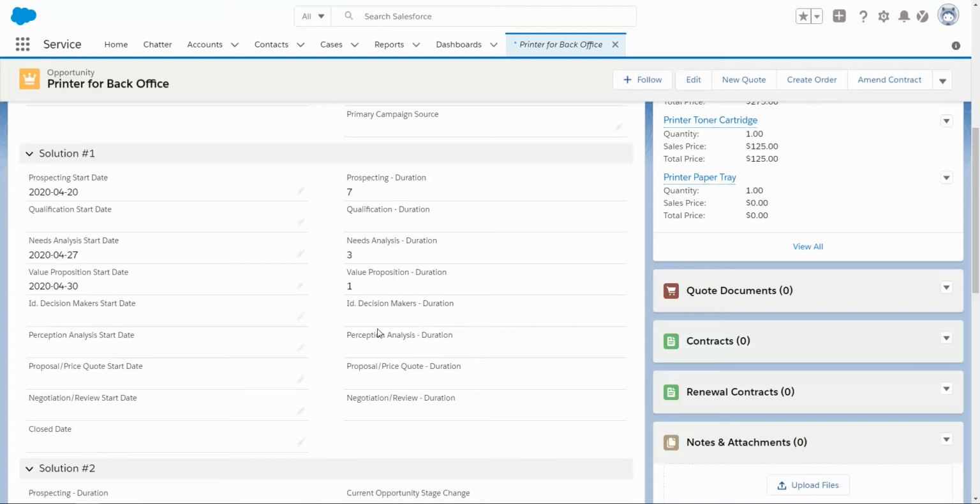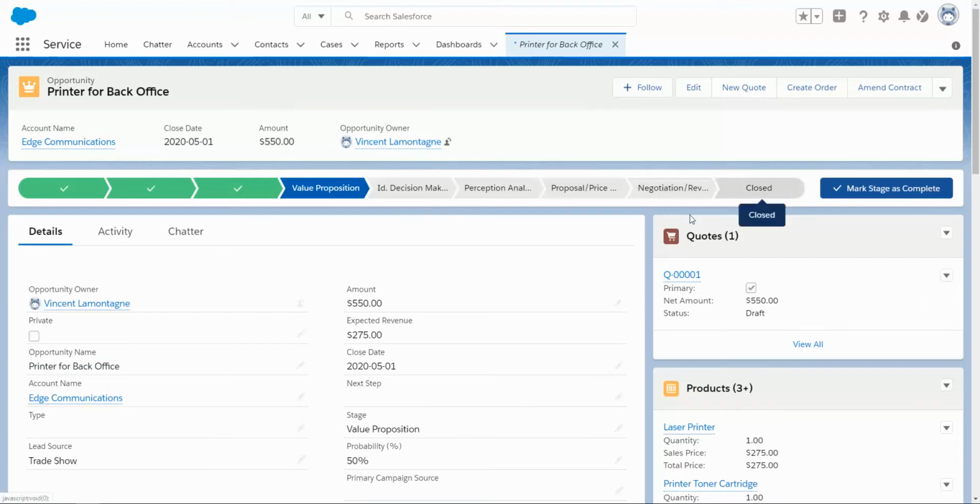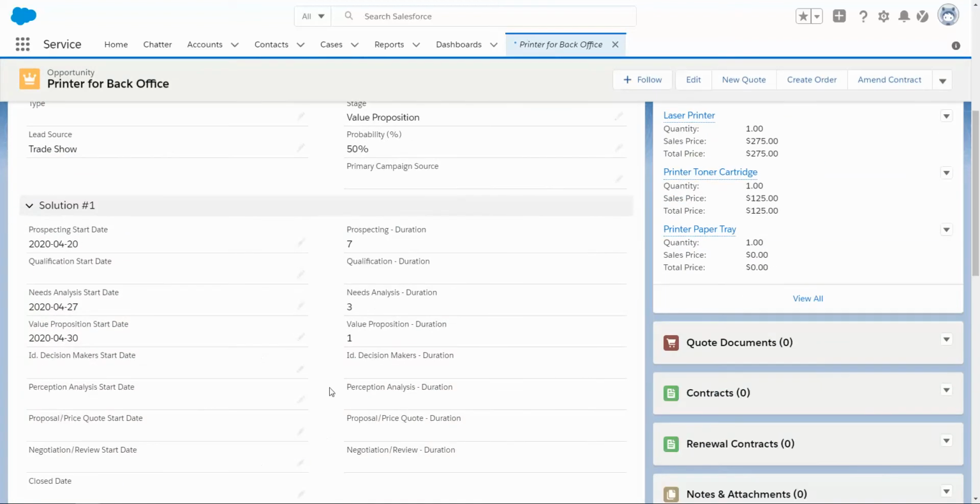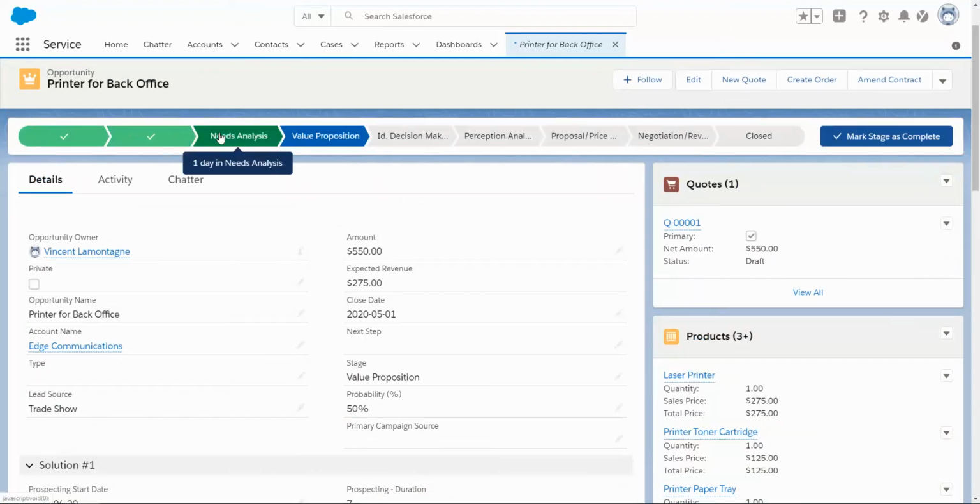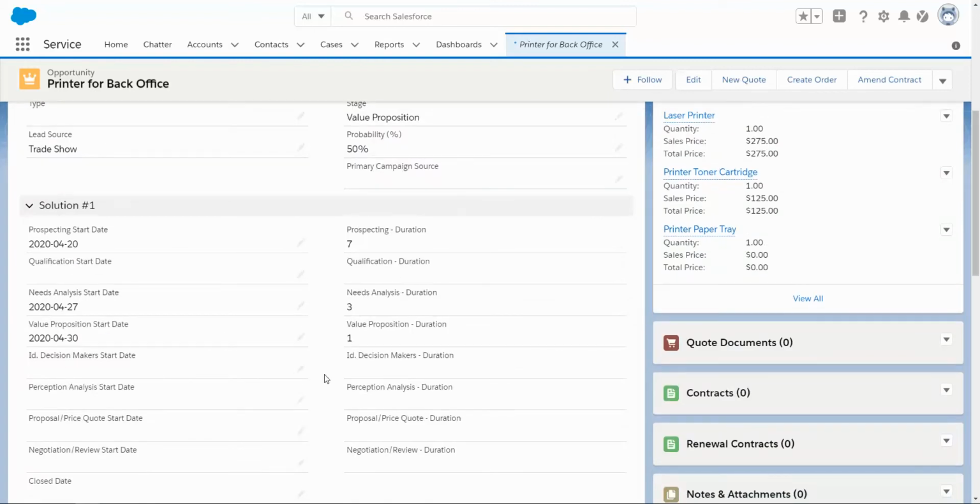So if you have a very clean, very disciplined process where you can mostly only go forward here, then this process will work. But if you tend to do some jumping back and forth on stages, then this will not work anymore. Because let's say I'm moving here to qualifications, or maybe qualification start date a week from now, then this date will be later than these ones, and that's going to change all the numbers that you'll see here. And also, it doesn't really give you the right numbers.